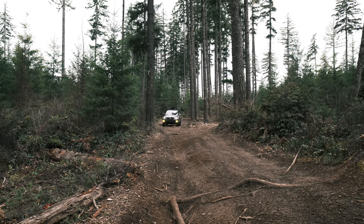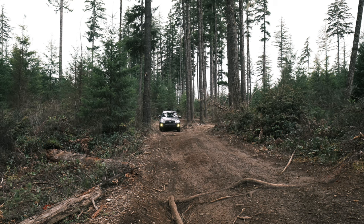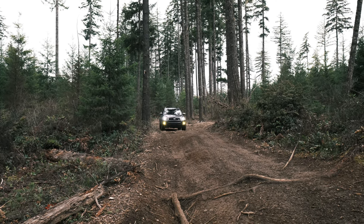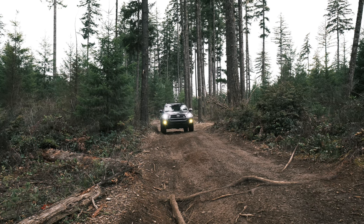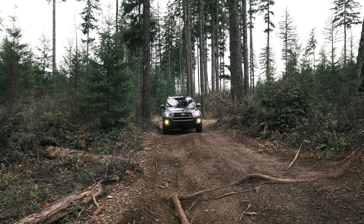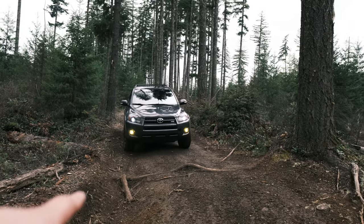There's a lot of roots. It's kind of a damp, slippery forest mud, some clay. And arguably this is the worst condition to test a car like this in, because roots get slick, mud gets slick, but look, it's doing pretty good. There's going to be a drop-off on your passenger side right here.